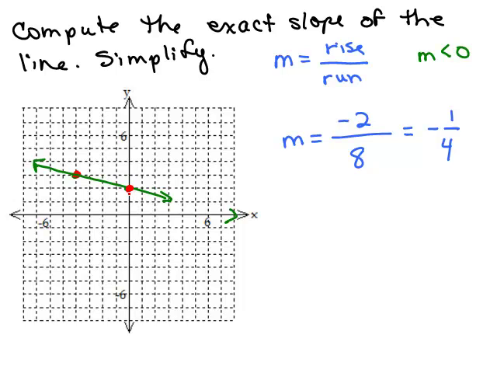It doesn't matter where you start and where you end. Let's say I'm going to start at this one that's on the y-axis and I need to get over to the left. I've got to go to the left, how many spaces? Negative 4. So this time in the x direction, the run, I'm going negative 4 spaces. And then I'm going up one space to get to that point. So it's plus 1 and that also reduces to negative 1/4.